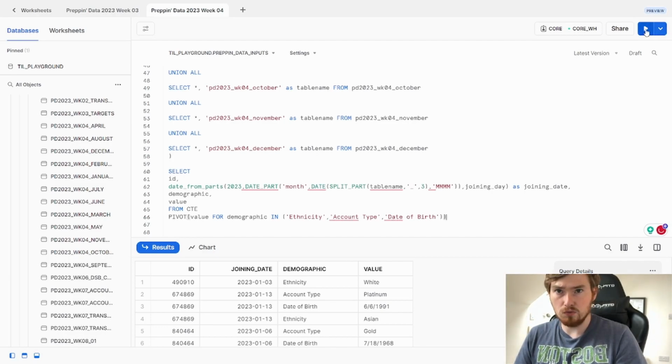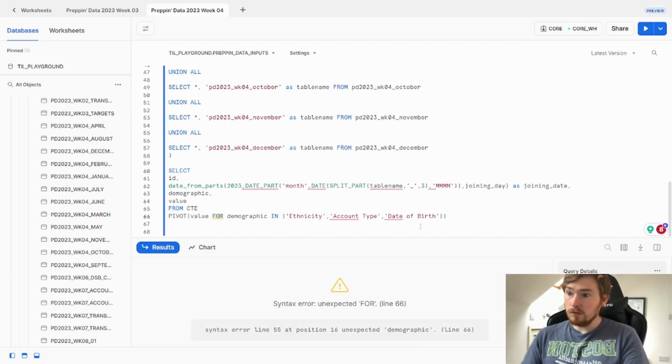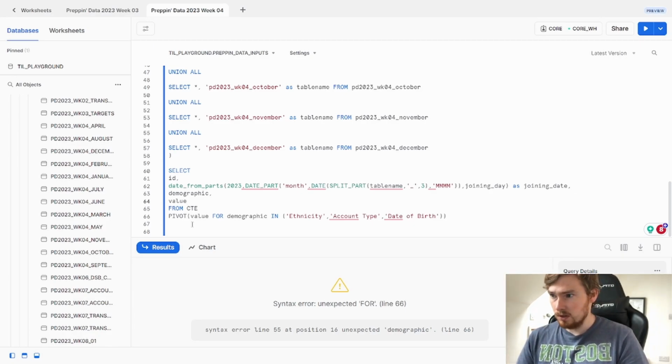Okay, let's run that. Okay, so I've got this issue about unexpected demographic. Because I'm looking for my values in my demographic, and these are the columns I want to bring out. The select statement doesn't really reflect that. I need to have my columns for ethnicity, account type, and date of birth there. I've also got to tell SQL that those are going to be my columns because it's quite challenging for SQL to understand what account type is with this space going on. So there are going to be some steps here that will fix these issues.